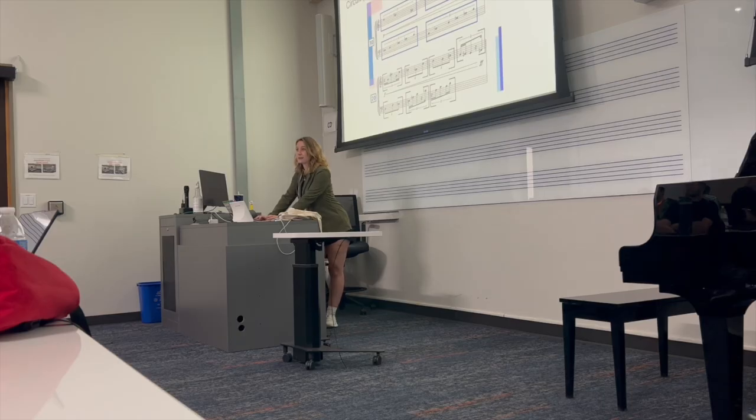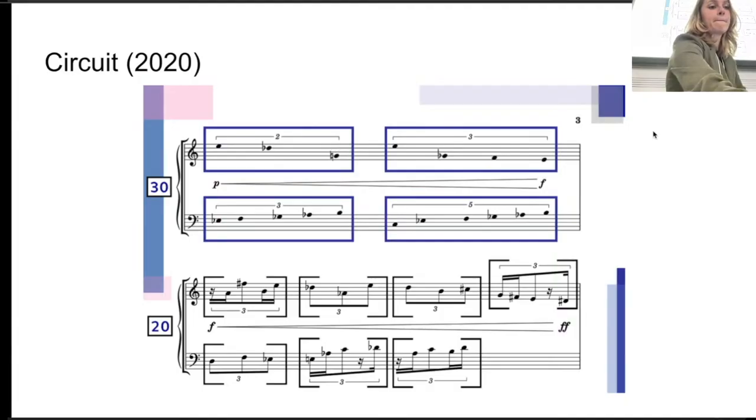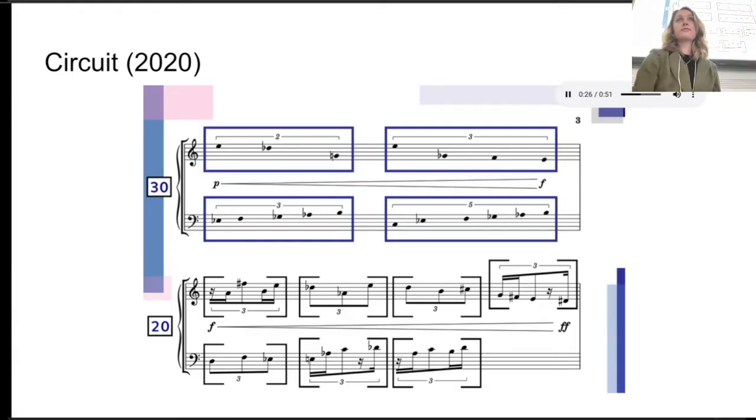So you can see these blocks of polyrhythms. So, actually, I like this part a lot.